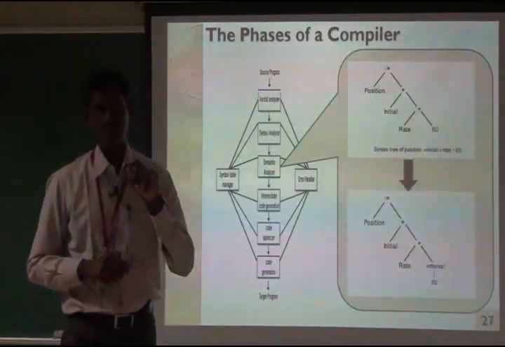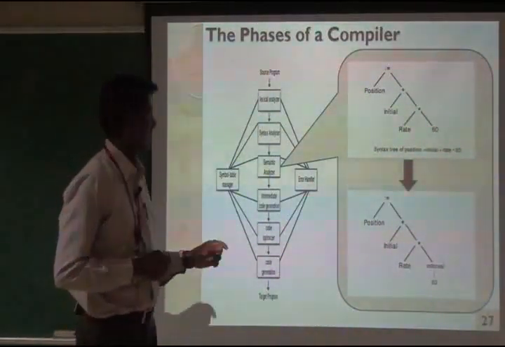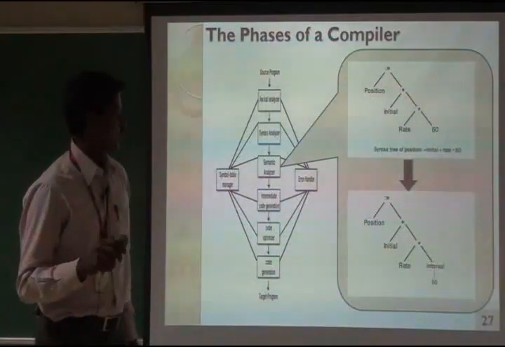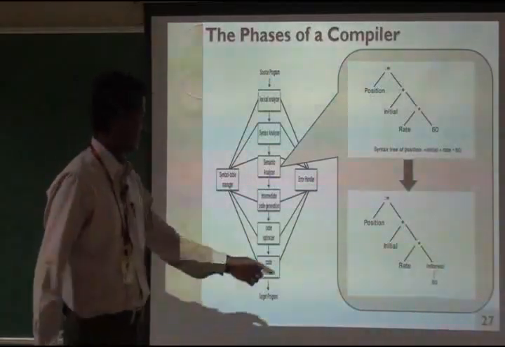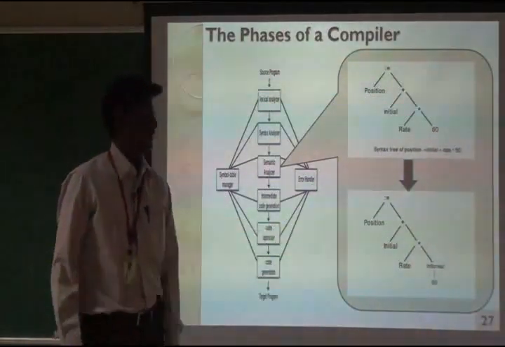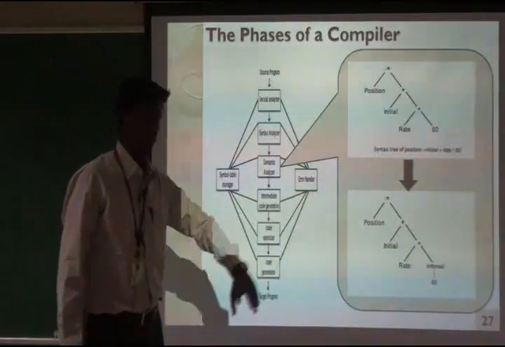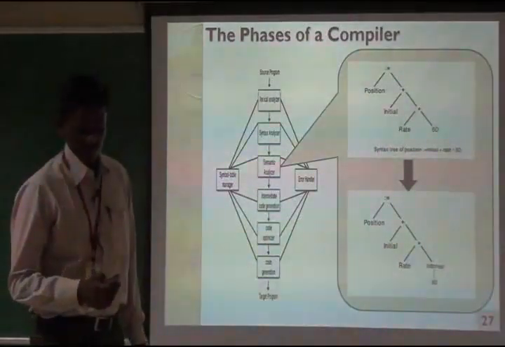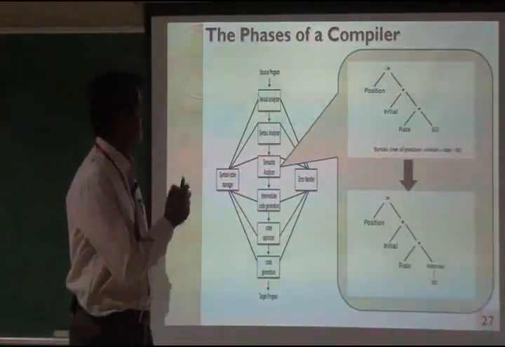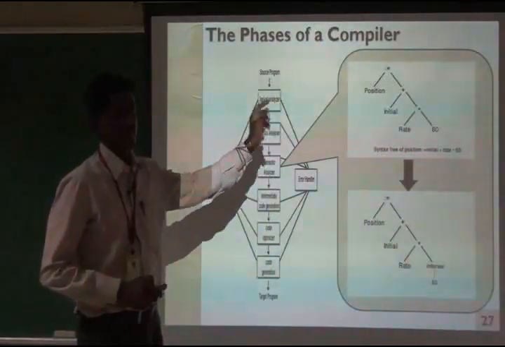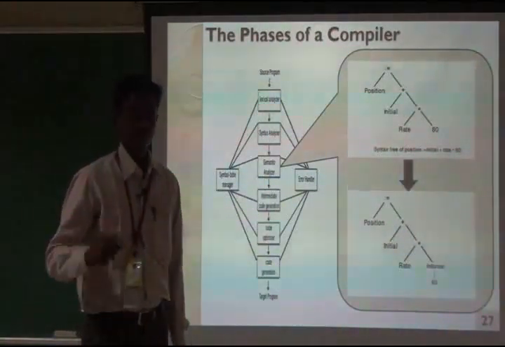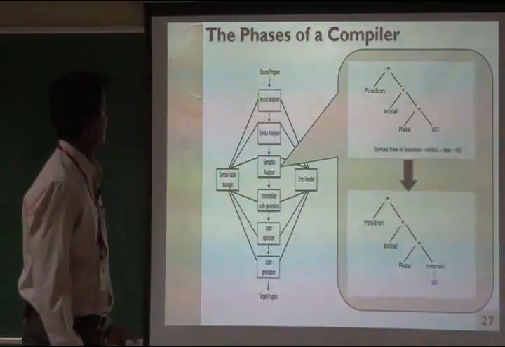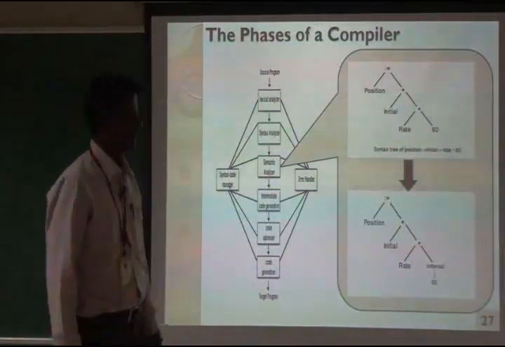So it goes for type checking and also for type conversion. If possible, the compilers go for type conversion. By the way, the integer value 60 is converted to real, then it may go for the operations. Anyway, for the semantic analyzer, the input is a syntax tree, and the output is also a syntax tree after type conversion. Right. So here we have 6 phases.